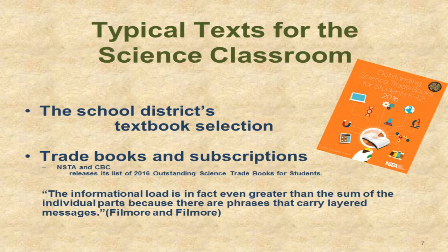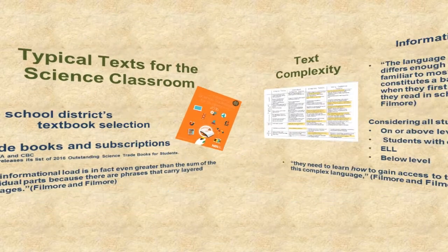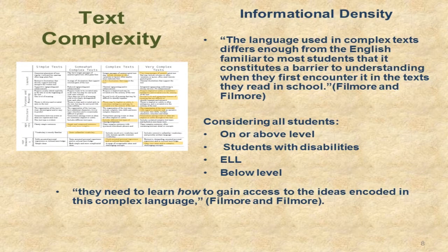Unfortunately, though, when considering the text complexity, the informational load is in fact even greater than the sum of the individual parts because there are phrases that carry layered messages, according to Fillmore and Fillmore. A hallmark of academic writing is informational density. Furthermore, they note the differences in vocabulary may seem to be the most obvious and easiest to see, but make up only a small part of a text's true complex makeup.